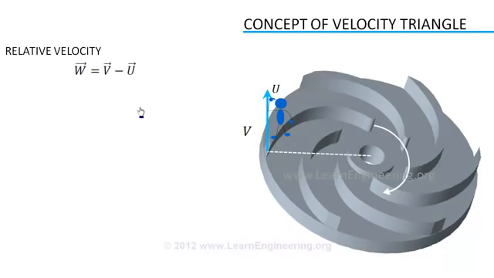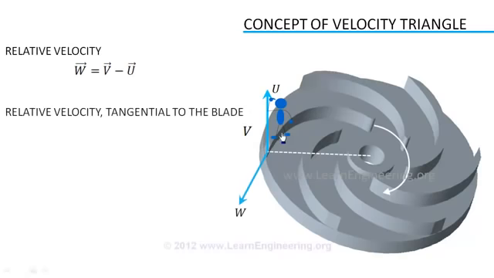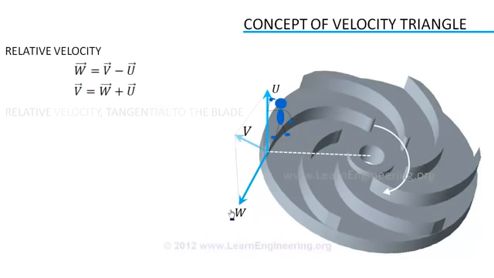For a stationary device, flow should be tangential to the blade, in order to have smooth operation. Similarly, in a moving device, relative velocity should be tangential to the blade profile. You can rearrange this equation, and say U plus W is the absolute fluid velocity. A similar velocity triangle can be made at the inlet of the turbomachine. The beauty of turbomachinery is that, using relatively simple analysis of inlet and outlet velocities, you can predict performance of any turbomachine.